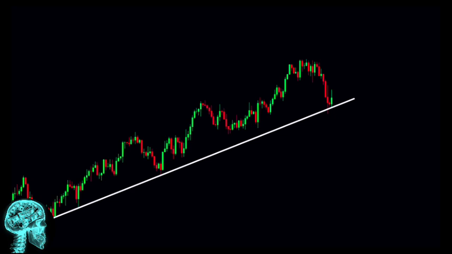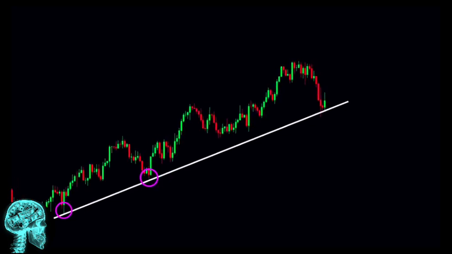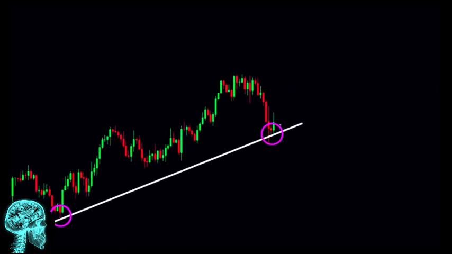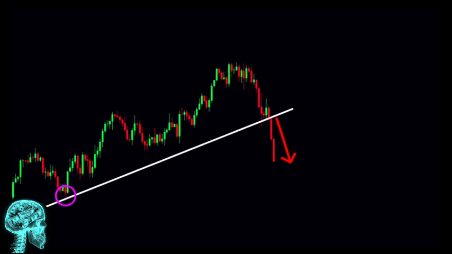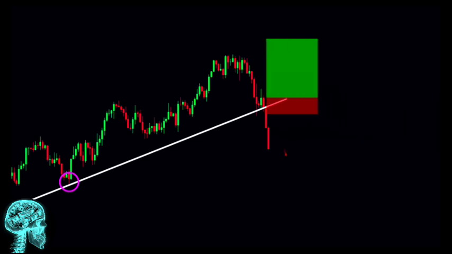Here, you can see that price has rejected the trend line in the past, and now it can be seen touching it again, so you might expect another bounce. However, instead of bouncing, price breaks right through. So if you blindly bought at this trend line, you would have taken a loss. And that's exactly why you need a better approach.